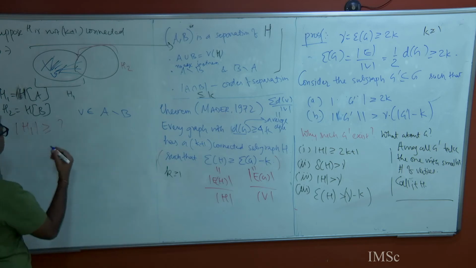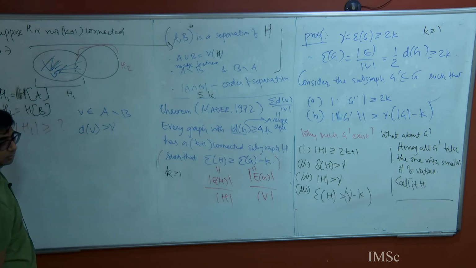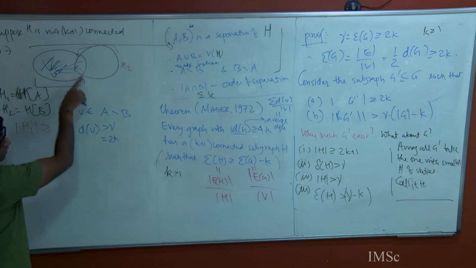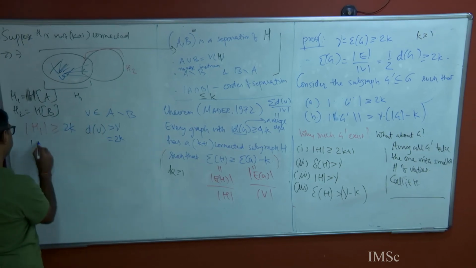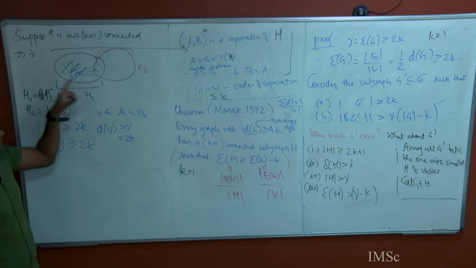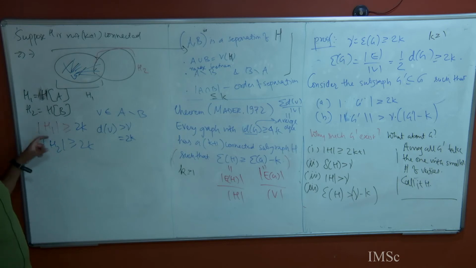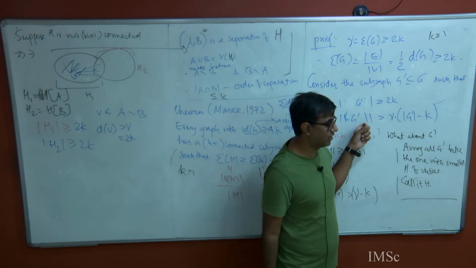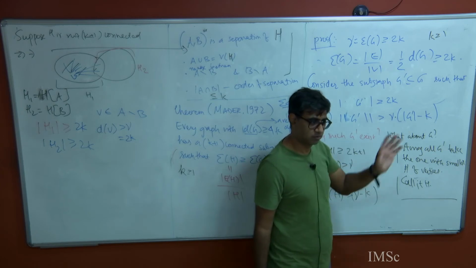It's gamma, right? So we know that the degree of V is more than gamma, which is equal to 2k. So the degree of this vertex is at least 2k. So what is the size of H1? It is at least 2k. Similarly, I can say that H2 has size at least 2k. So now why did I not take H1 as a subgraph that satisfies the property I desire? Well, H1 has the desired size. It's just that the number of edges in H1 is less than or equal to this property. Am I right? Make sense?